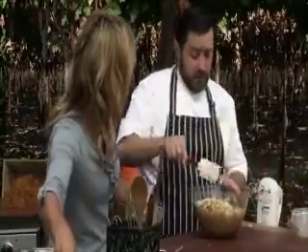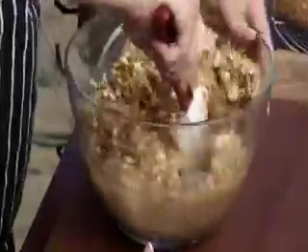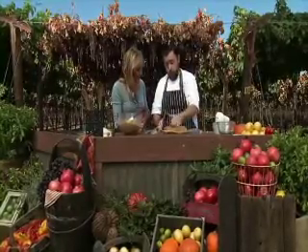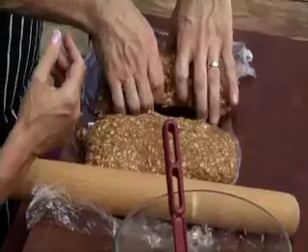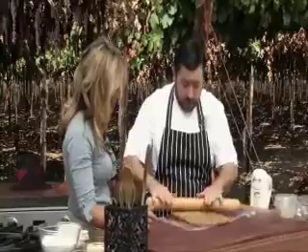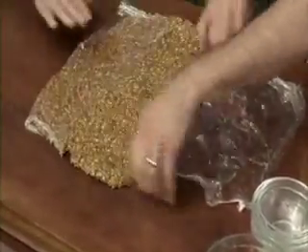We're just going to mix this until it becomes a nice homogenous dough. We want to cover this — you can wrap it in plastic and put it in the fridge. You want to let it rest a couple of hours. After it's been wrapped and refrigerated, you roll it out to about half an inch thick. The recipes are on our website. Sometimes it's easier if you leave it in the plastic when you roll it. You're not just pressing on the same part — roll from corner to corner. Then throw it back in the fridge; you can actually wrap it back up again.